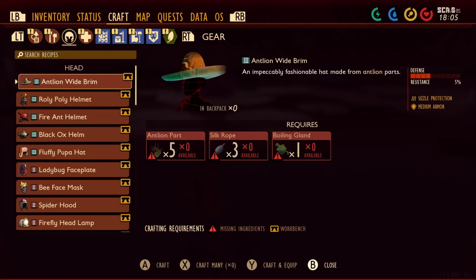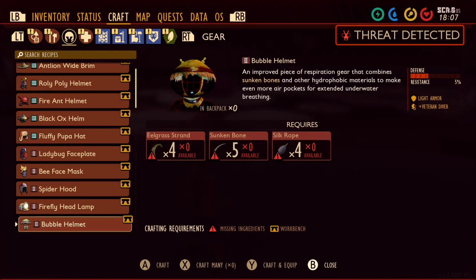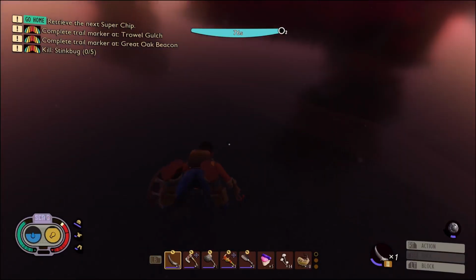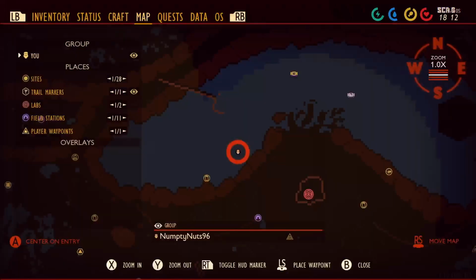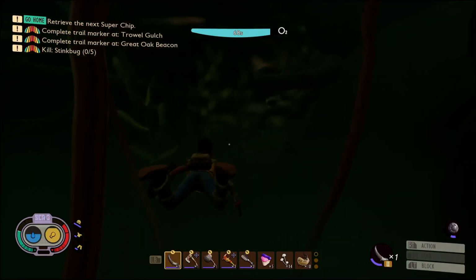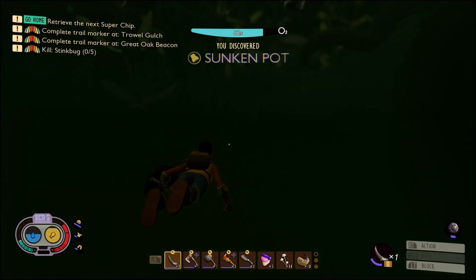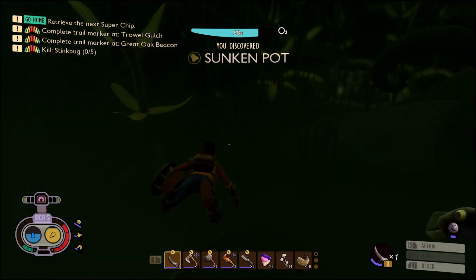What do I need for the bubble helmet? Because the bubble helmet is so much better. 4 egress, 5 sunken bones. So I got 5 sunken bones. Right, let's go. Where is the sunken T-Rex? It's this way somewhere, isn't it? I need to get some oxygen. I need to find the hole. And then I need to get some oxygen. And then go down.